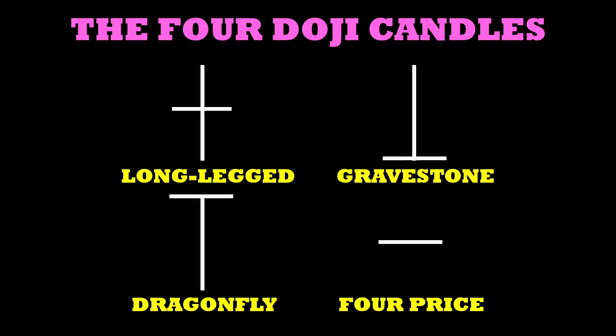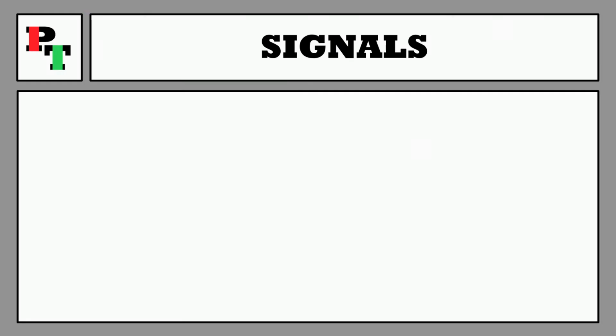The gravestone and dragonfly doji candles though, those ones carry greater reversal potential with them. They match our general criteria where price has gone to a new extreme but then turned around and come straight back up the path, essentially closing back at the entry price and leaving a long outer wick in its trail. These could be seen as some of the strongest reversal candles because of the depth of that reversal all the way back. That's the basic doji candles for you. Try not to use them on their own, but if you can only handle one trading concept or indicator at a time, then get going with them.